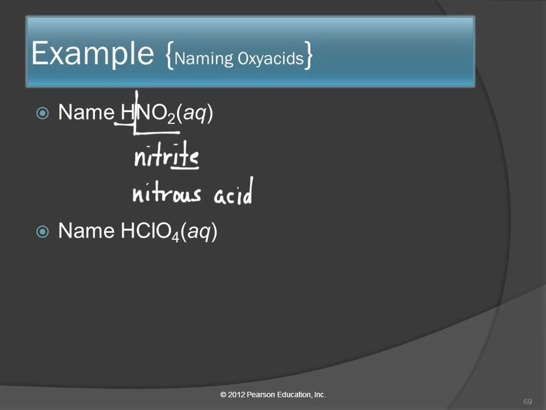How about HClO4? There's hydrogen over there, that makes it an acid, and over here we have ClO4. That's related to chlorate. Chlorate was ClO3. This has more oxygen. This is the per version. This is perchlorate. Here's that suffix ate. Which goes with ate, ic or us? Ic. So this becomes perchloric acid.